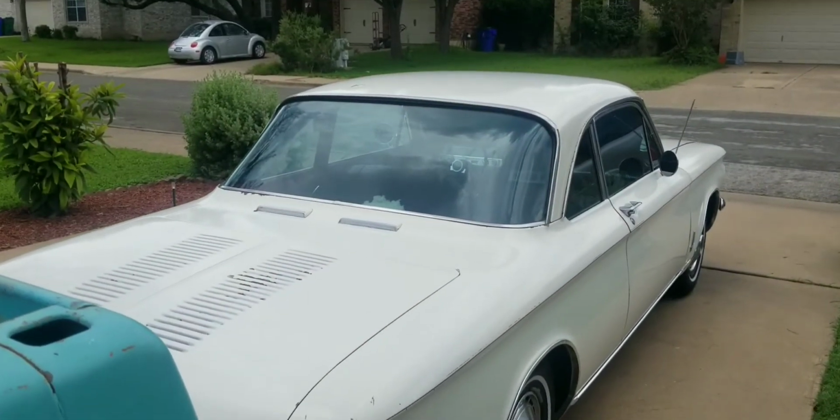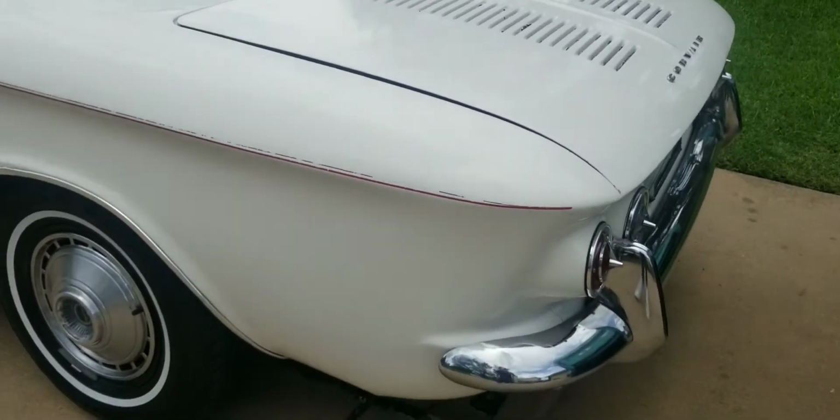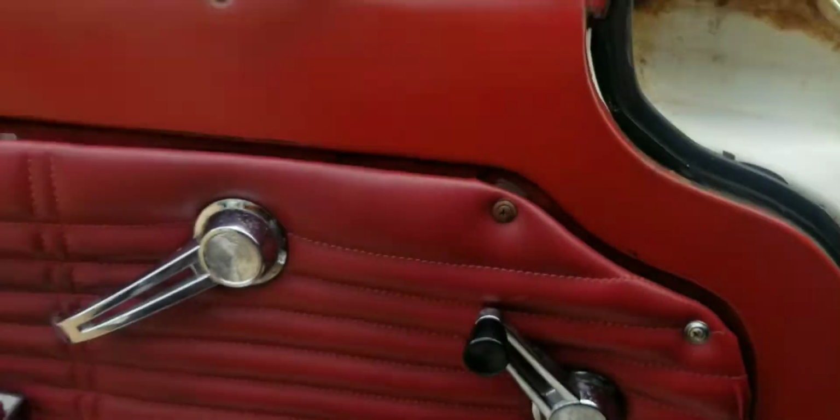Alright, so I'm going to conclude the video here. Well, kind of. I just cleaned and waxed it because I'm going to take it to a car show today. It's actually going to be the second car show I've taken it to. I wish I got a video of the first one, but funny story. In the first car show I took it to, I drove like 20 minutes there and back. That was the longest I've actually driven this thing. I was going like 65 there and back, and this thing was just taking it.